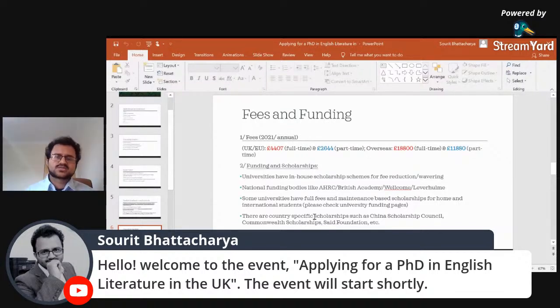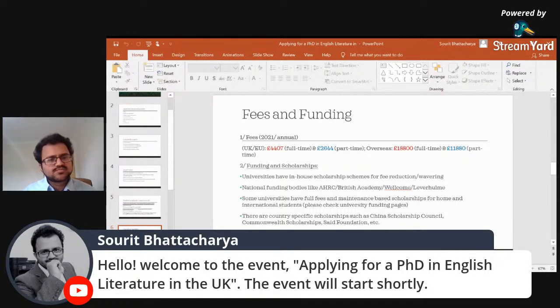So these are China scholarships, of course, for Chinese students. Very popular again, scholarship body. So these are scholarships available in your country. And one good thing is that if you don't know about them, every university will have a page called country specific scholarship, where you will be asked where you are from, and they'll then lead you to a scholarship body and what kind of scholarships are available for you.